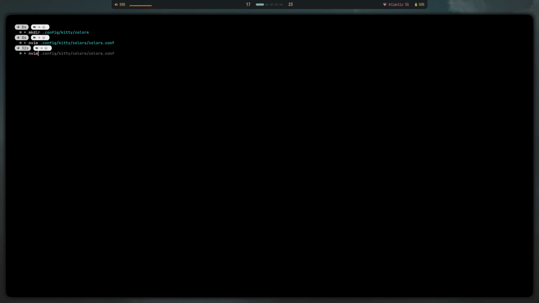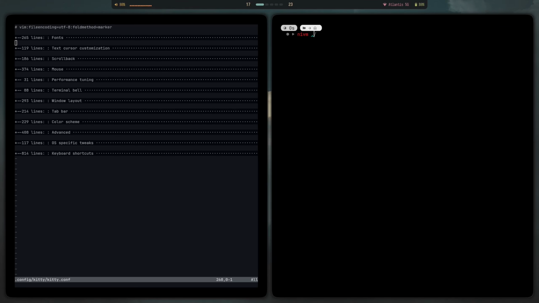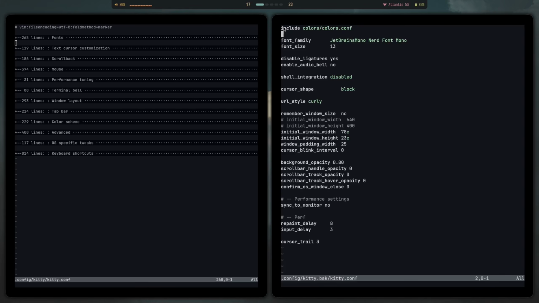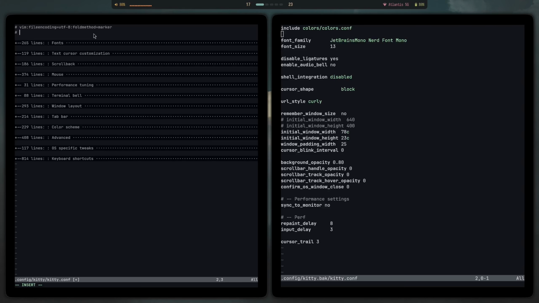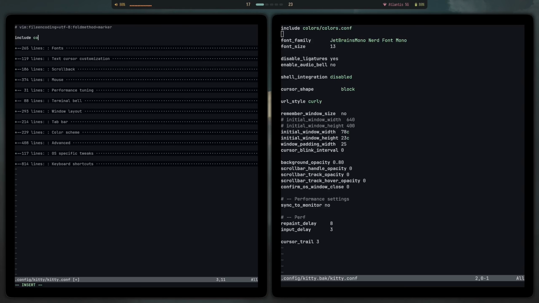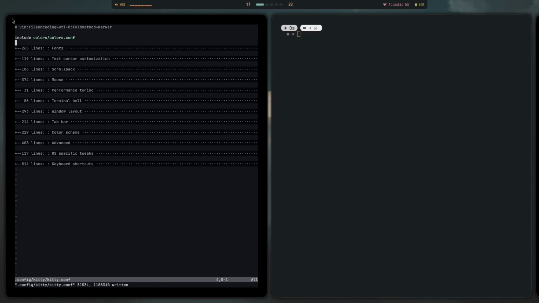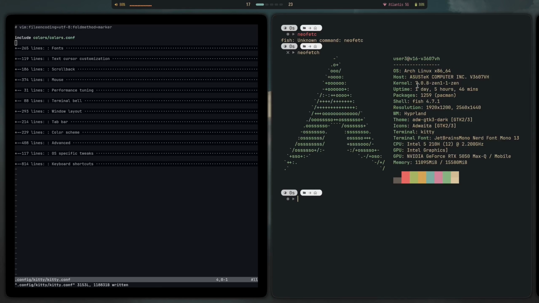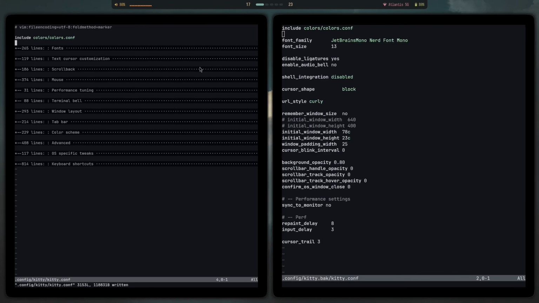That's good. Now you want to go over to your main kitty file, kitty.conf, and you want to look for the include syntax. That is going to be inside of here. So let's go to .config/kitty/kitty.conf, and you will find include syntax looks like this. So you want to include colors.conf. Let's do that right over here at the very top. You can just include colors/colors.conf. Once you do that and then you open, as you can see, the colors are working fantastically. All of the colors are displaying properly, which is good.